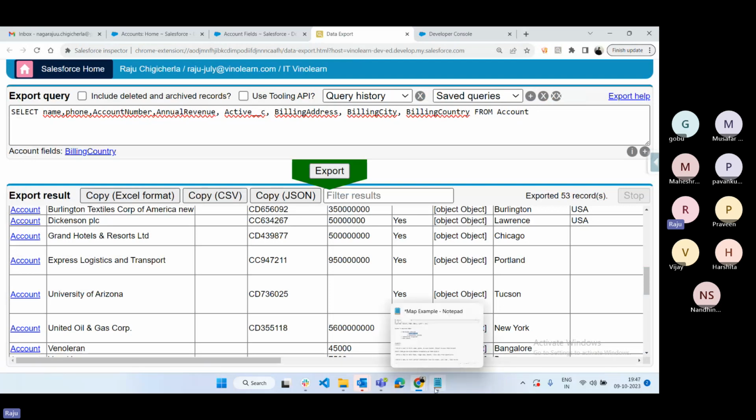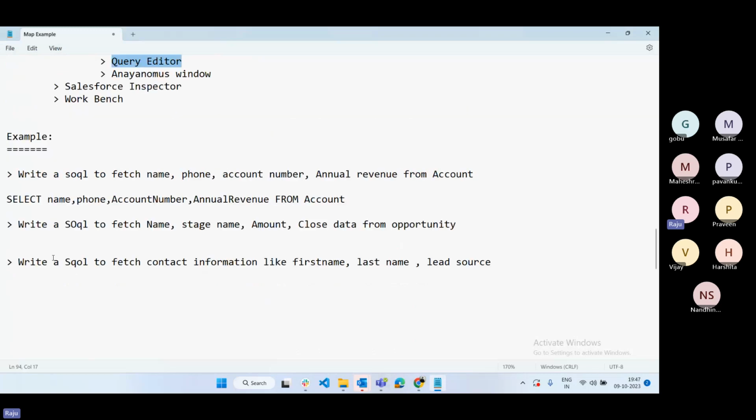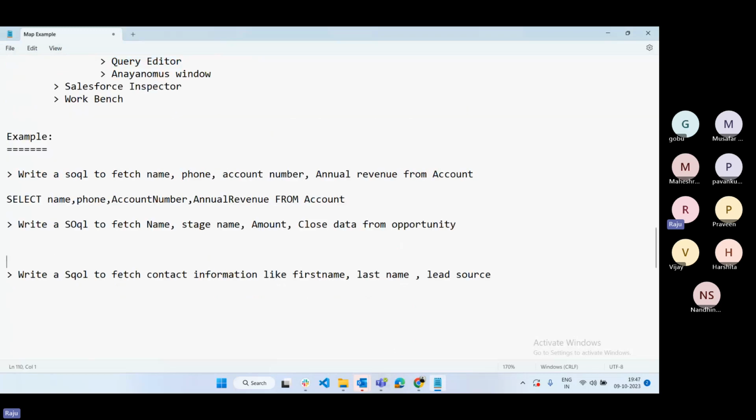Okay, hope that's clear. Tell me this one, how to write SOQL code. I am not executing, you can execute it later. Tell me, select, which object, from which object, you can use either capital letters or opportunity. Now tell me what field names are required here. What is the field name? Name, comma. What is the stage name? API name? Stage name, no space.